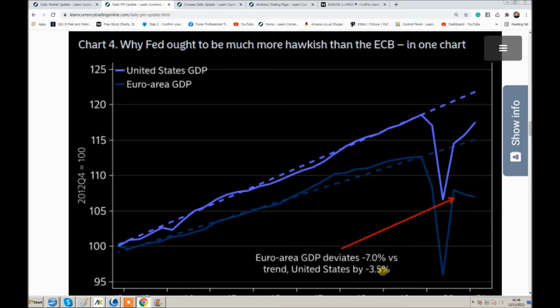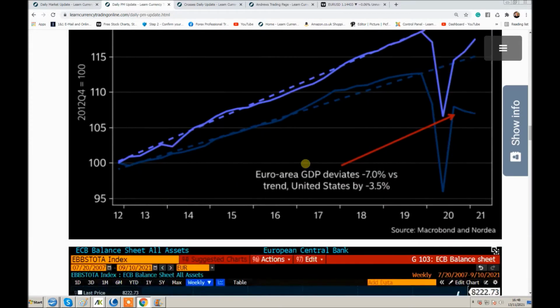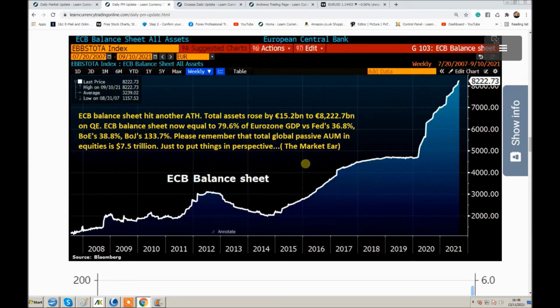Not only that, but inflationary pressure is stronger in the US than in Eurozone. Sure, it's up in Eurozone, but stronger in the US. So monetary policy going forward favours the USD. Now, next chart is to do with ECB stimulus. Look at the rate they're printing money. A lot of people in the market are betting that the ECB will raise rates next year. Christine Lagarde, who is president of the ECB, has said there is no chance of that happening.